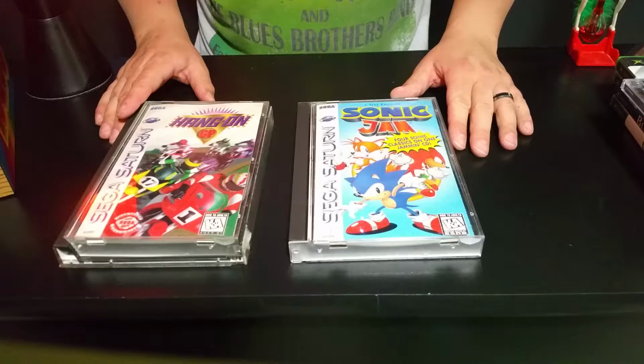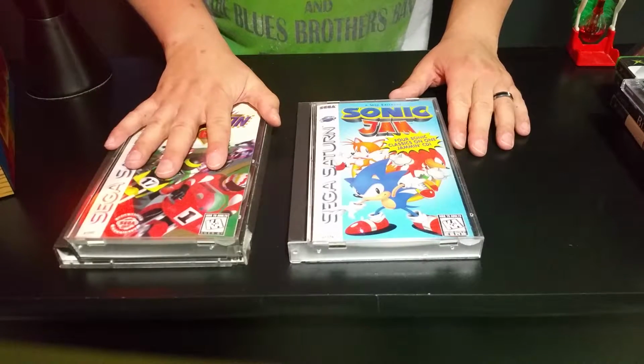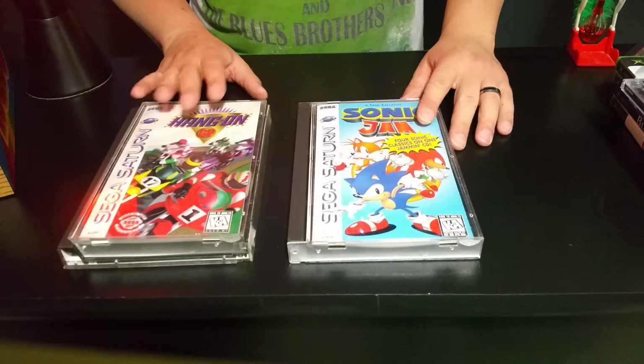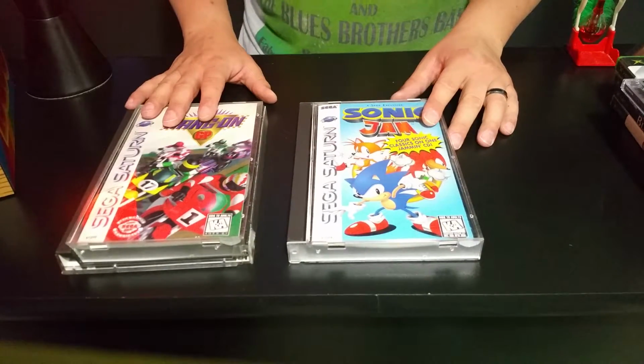And voila, there you go. So while I do want to still have a nicer case, I'll probably buy a couple of inexpensive sports games down the road, maybe even two of the same. That way I'll have the same game, but good cases for all of them.